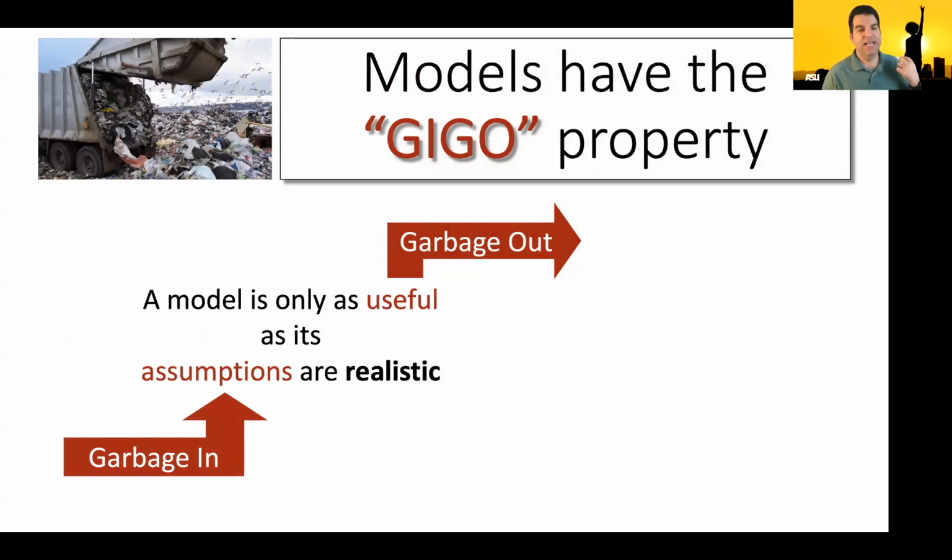Now, the other thing I want to point out about models is that they have this so-called GIGO property, garbage in, garbage out. A model is only as useful as its assumptions are realistic. You can say, it would be wonderful if everyone behaved a particular way. I have these discussions with my wife all the time, where she says, I don't understand why people do this particular thing. If only they would not do this particular thing. In the end, that's fine, but we're never ever going to get them to not do that, and so we have to find a way to live in a world where people do that particular thing. If we assume that everybody does something that they don't, then our computer model might look beautiful, but that beauty will have no relationship to reality, because the hidden assumption that everyone was going to behave a particular way is flawed.